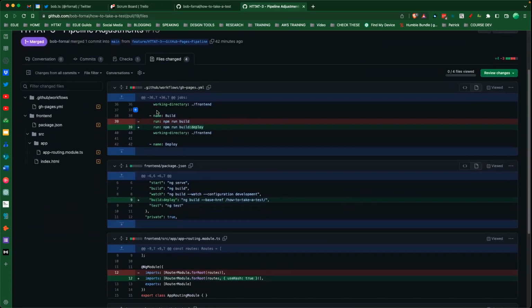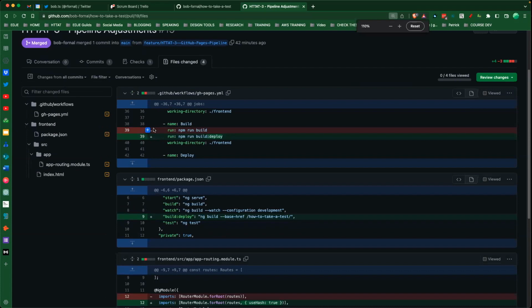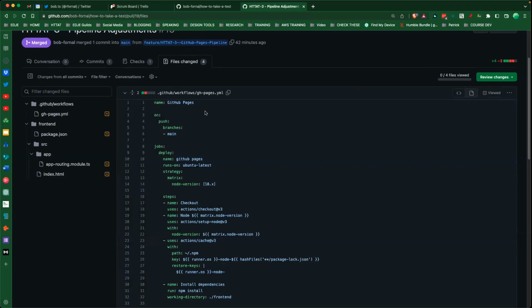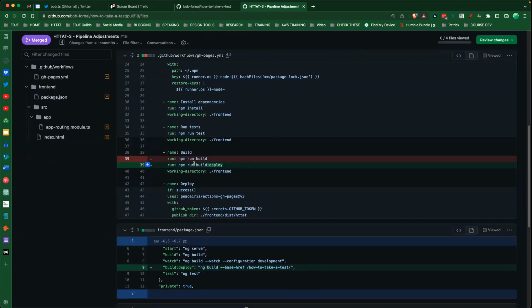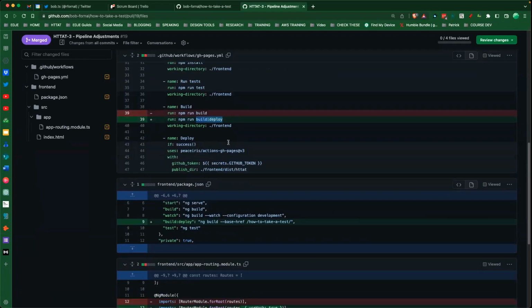Okay, so one of the things I did was I changed our GitHub pages to, and let's zoom in just a little bit more. Our GitHub pages, and we can expand this up so you can see the whole thing if you want. The only adjustment made was we changed that to a build deploy in the build process. And we did the build deploy because in our packages file, our build deploy changed just slightly. And I think what we had this morning, I can't remember for sure, but I think it was --base-href with a capital H and a full URL.